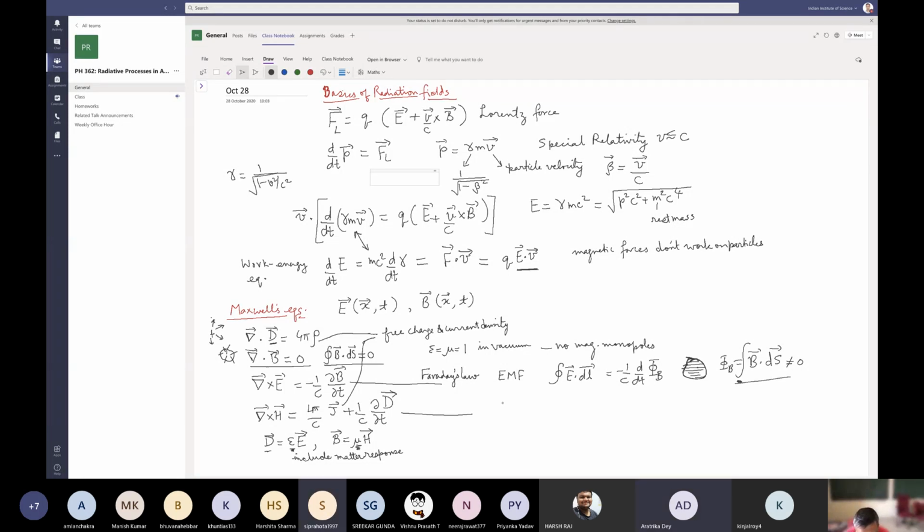Yes, sir. The displacement term in the fourth equation. This term was introduced by Maxwell. Okay, now let me ignore this term for now. Tell me the interpretation of this portion, the remaining part. What is the interpretation of this portion of the equation? So this is Ampere's circuital law.